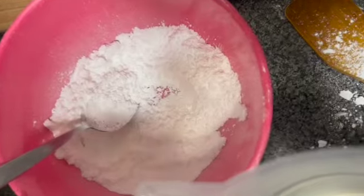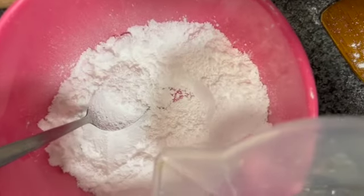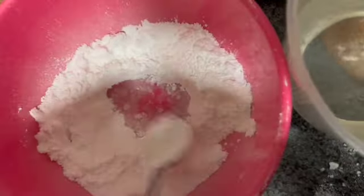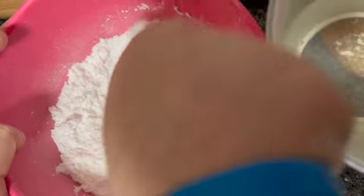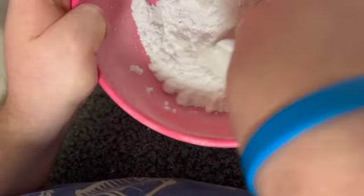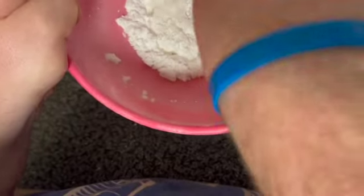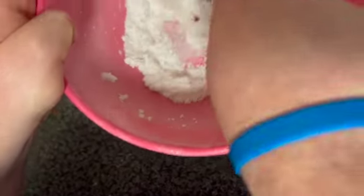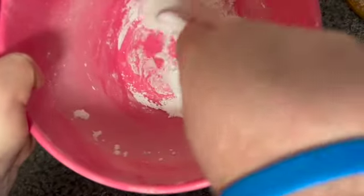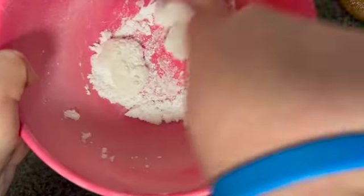Now you want to slowly add a few splashes of water into your icing. And with your spoon you want to start stirring this. Give it a good stir. So you just add a little bit more water if you need to, to make it icing. Then we place it on the cake.